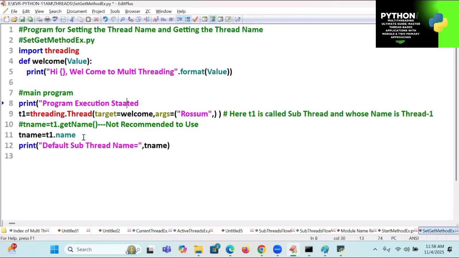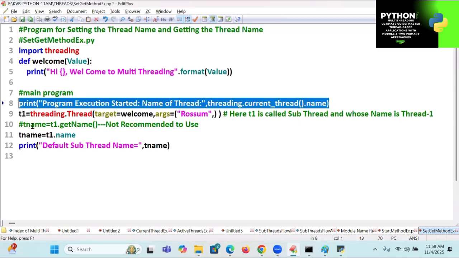I'm going to write it: started. Name of the thread. What is the name of the thread? I said already: threading.current_thread().name. This name is a very useful attribute. So what name is this going to print here?